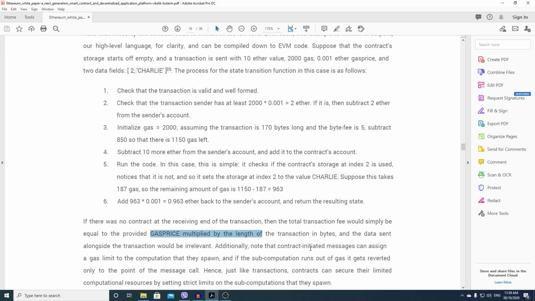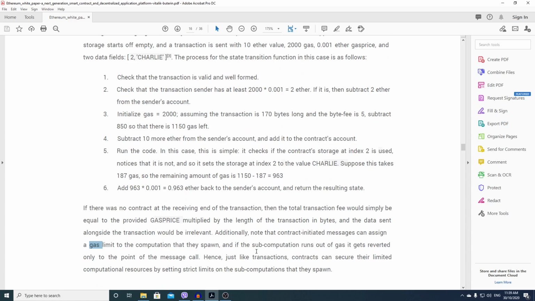Additionally, note that contract initiated messages can assign a gas limit to the computation that they spawn. Okay, so when the message comes from a contract, it can also set the gas limit. So when you send a message from your own account, you set a gas limit, which is the start gas, and the contract initiated message can do the same. And if a sub-computation runs out of gas, it gets reverted only to the point of the message call.